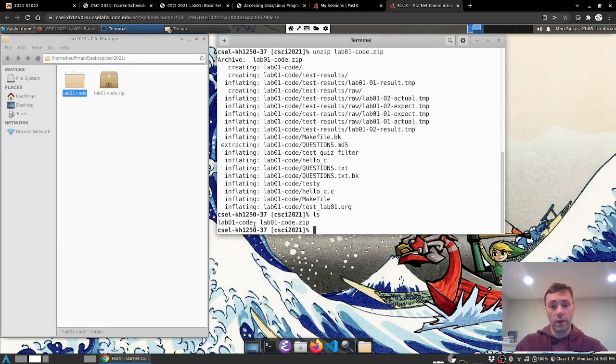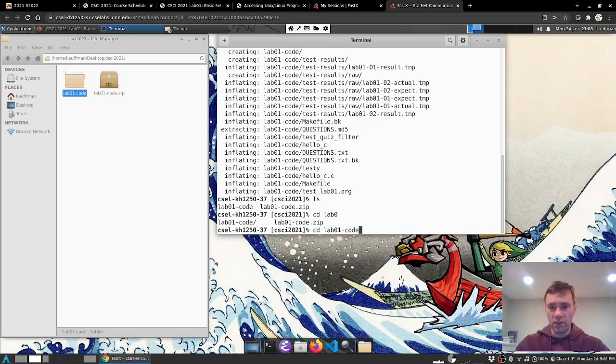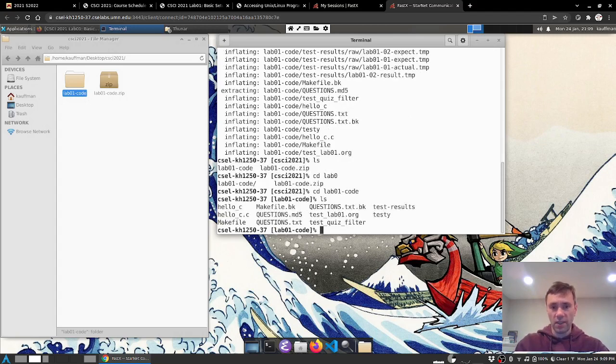Now, I wouldn't necessarily know that it's a folder here except from experience or from looking like this, but this is the convention that we'll follow throughout the class: when you have a zip file like this, when you unzip it, it'll create a folder with the files in it that are named after the zip. Let me change in there into Lab01 code. Now notice two options came up at this point because it could mean the folder Lab01 code or the .zip file here as I press tab. I want the folder, so I could type the slash, but it doesn't matter. And so I'll list in here and there's all those folders, just to keep track at home.